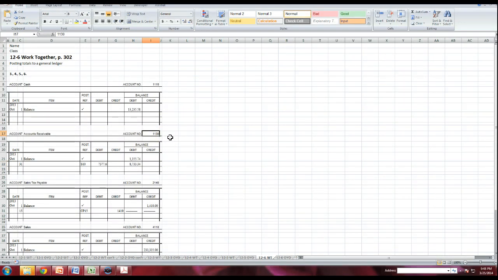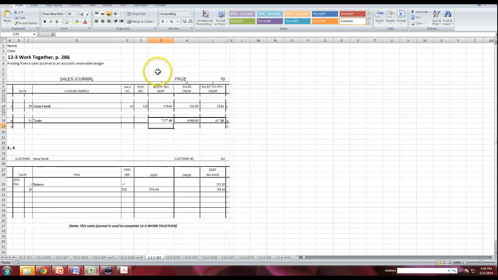as a reference in the journal that we posted from. Now, don't forget that because we posted an amount from a special column and it's a total, we're going to put the account number in parentheses below that total. So it's 1130. And if you look, this now has turned into an actual currency number with a comma and decimals. We don't want all that, so let's get rid of those decimals.